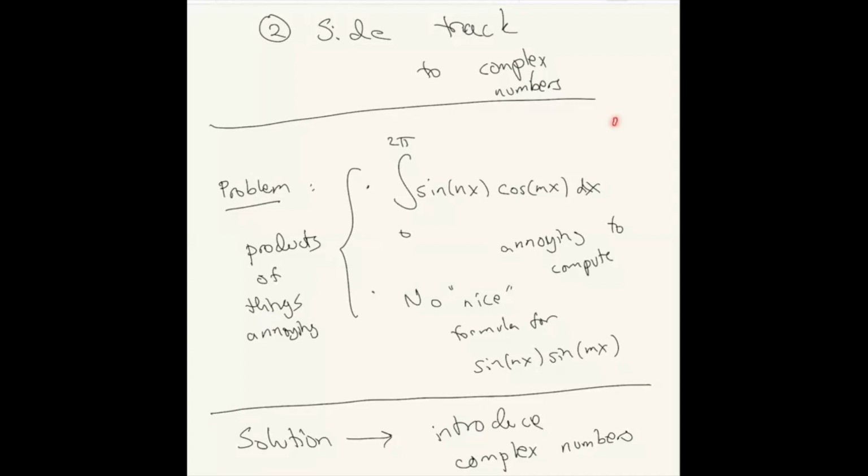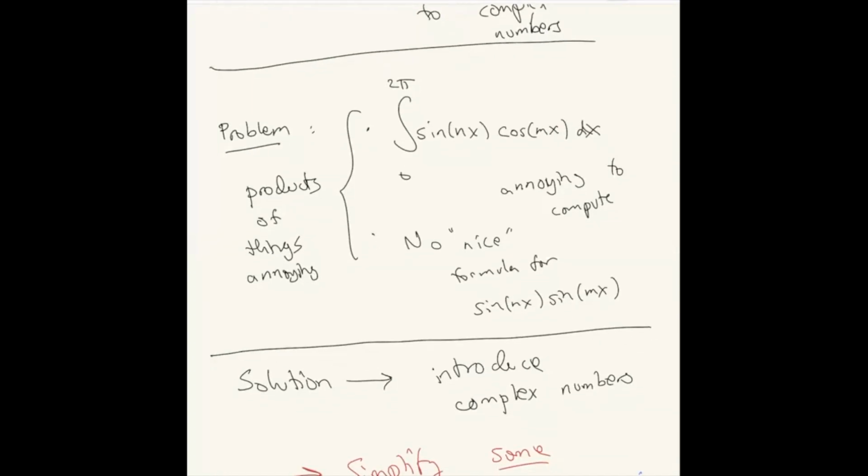trigonometric identities. So one thing is, if you're integrating sine nx cosine mx, we'll be looking at integrals of this form, I think related to this. It's annoying to integrate. You can do it by integrating by parts twice. You can do other things as well by using sum and product sum identities for sine and cosine. But it's painful because you have to remember those identities, and at least I don't very comfortably think in terms of those.